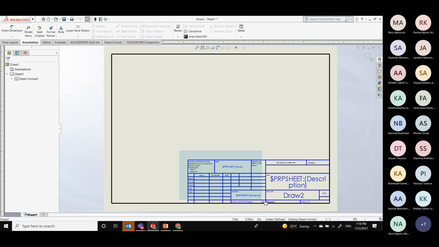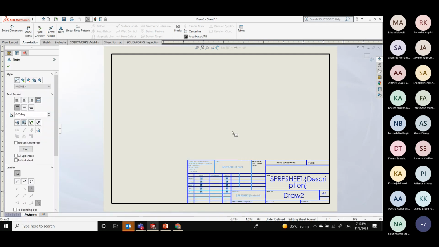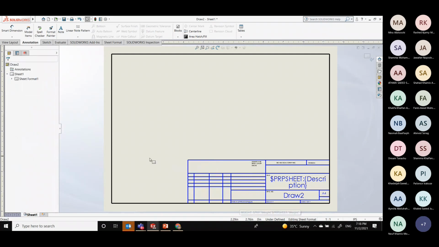You can drag a window and can select the items. If we're dragging from top towards bottom, then those items which are between this selection, those will be selected. But in case if we're dragging from bottom to up, then those items which are intersecting, those will be selected. So these are two different selection modes. I selected from top to bottom and these items are selected. I just press delete and they are gone.